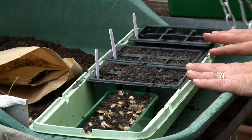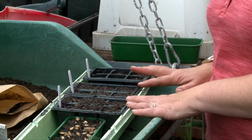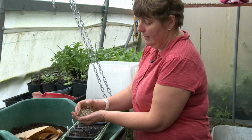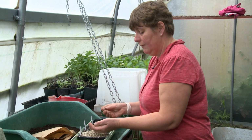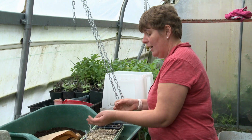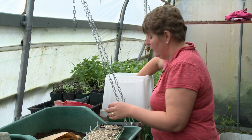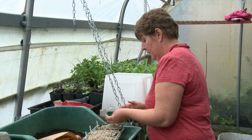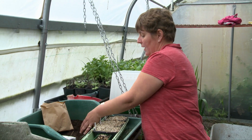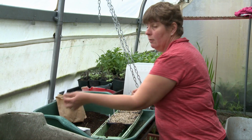Now with these smaller seeds, we've found that the best way of getting them to germinate and not to wash them away when you water them later in the week is to put some vermiculite on the top. This is an inert substance that just covers it up fairly lightly. And we've had really good success by using the vermiculite, so although it's a little bit expensive, we use it on almost all our seeds now. The exception being the really big ones that you can see individually, and those we're going to cover with a little bit more sieved compost. Okay, and not forgetting the label.